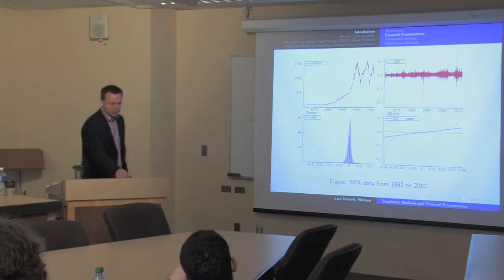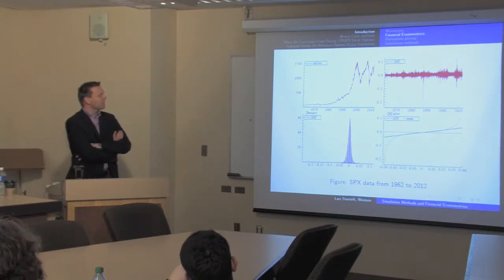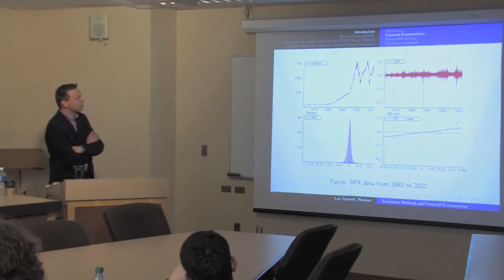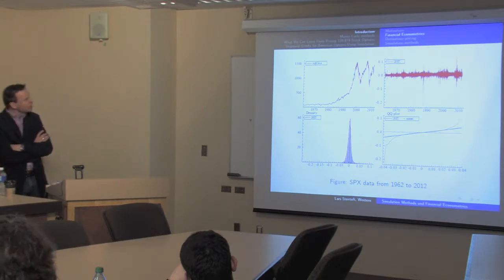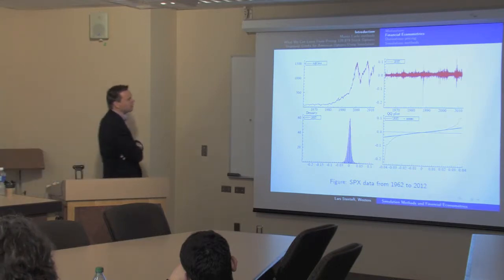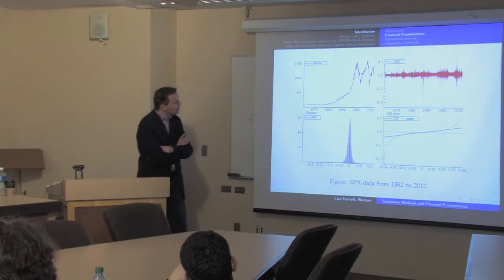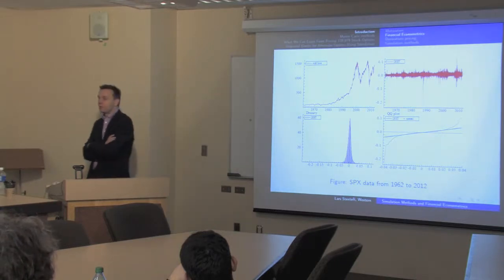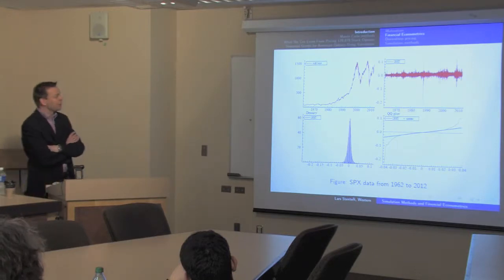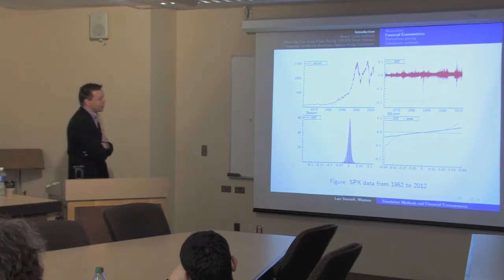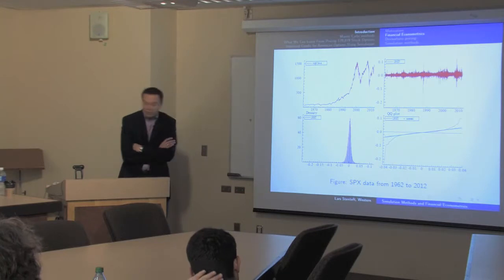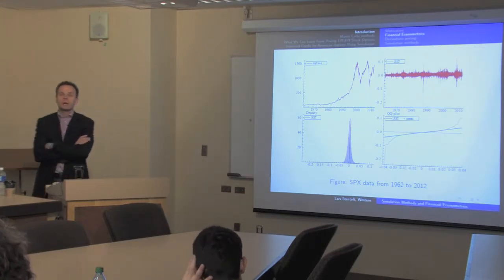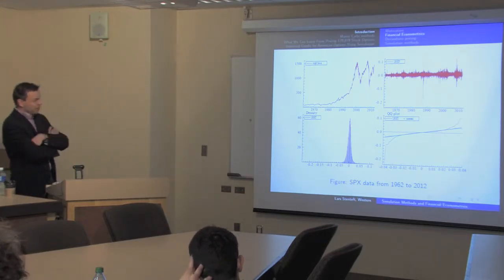Okay, so this is a classical plot. This is the S&P 500 index over time, adjusted close, from 1962 to 2012. You look at the actual price, and you see a couple of interesting episodes in life where people who were up for retirement lost all of their money because they were all loaded up on the actual asset. So that's the left-hand top plot. The right-hand top plot is basically the returns. So how much would you make on a daily basis?